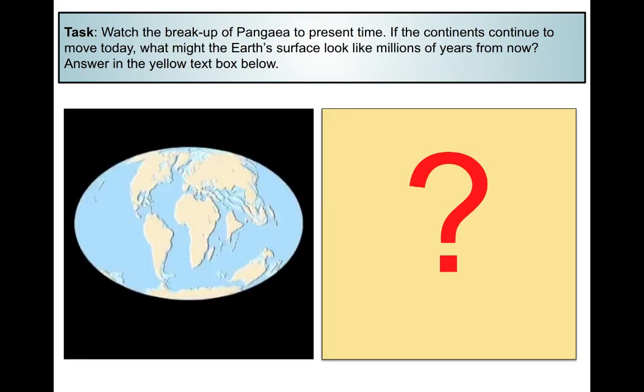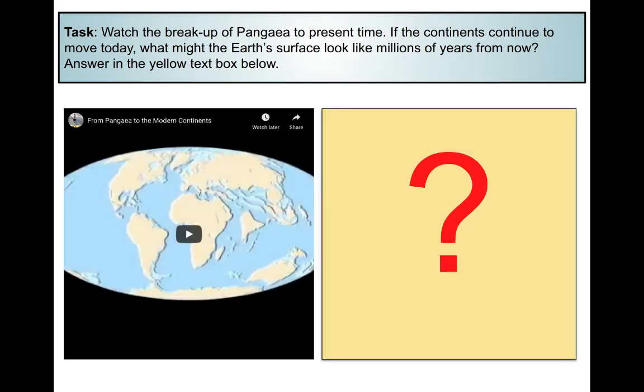Now, I asked you guys to think about if Alfred Wegener's theory is correct, which, you know, now, boys and girls, we know that he was very, very correct, because with the advent of technology and as we started to learn more about the Earth's surface, in particular the ocean floor, his theory actually is proven today. But we're going to get more on that as we progress into next week.